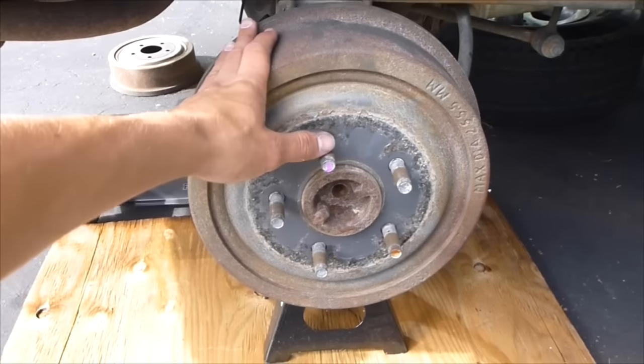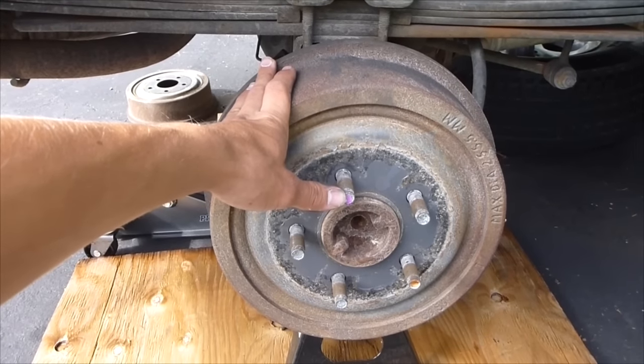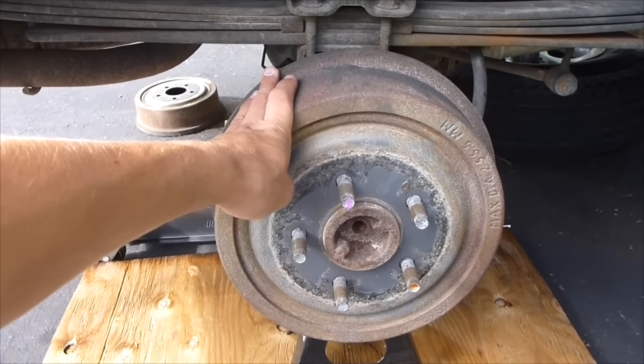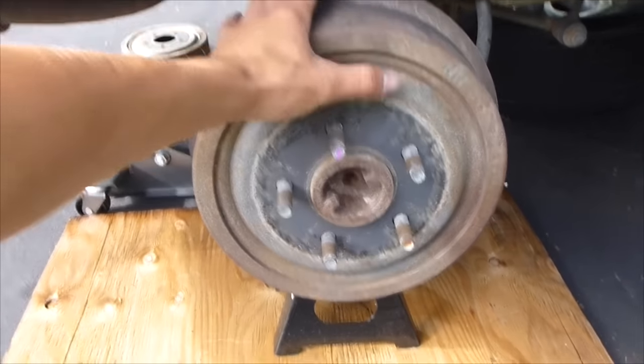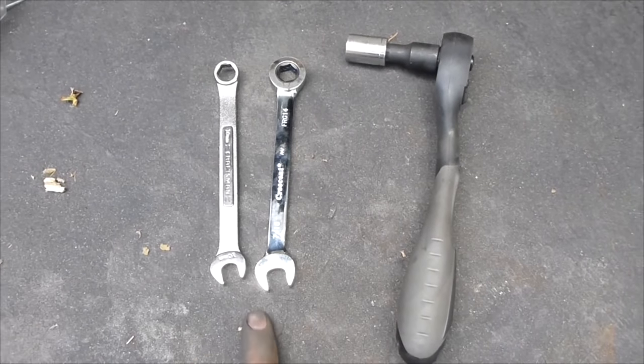Hey guys, so today I'm going to show you how to change a wheel cylinder on drum brakes. This is for a Mazda or a Ford, but the whole concept will work for pretty much any manufacturer. And I'm going to do both sides, but I'll show you one side. For this truck, you're just going to need a couple of ratchets, open-end wrenches, and that's it.